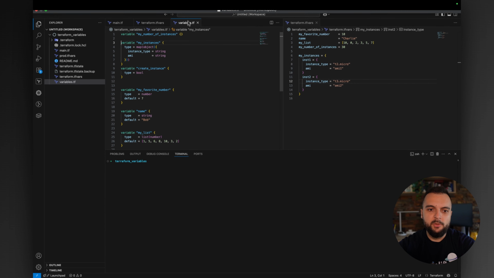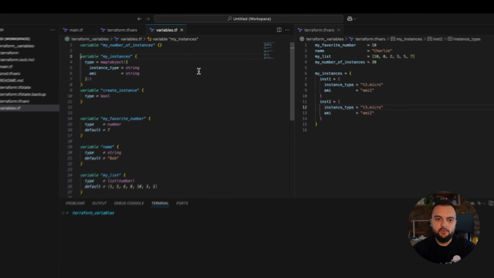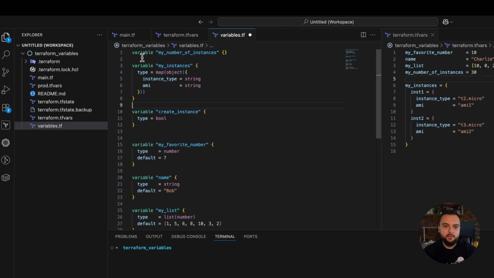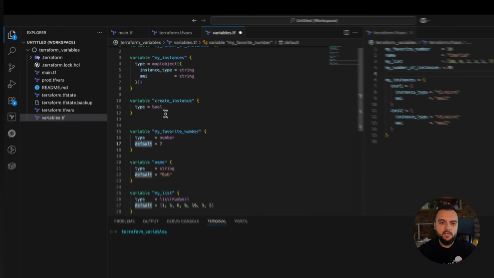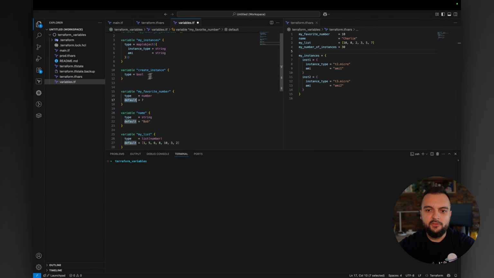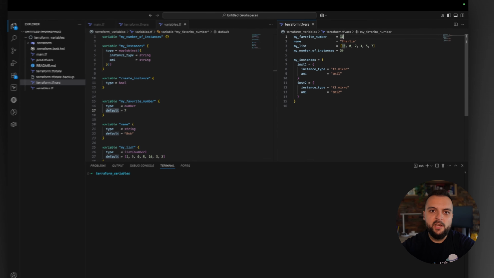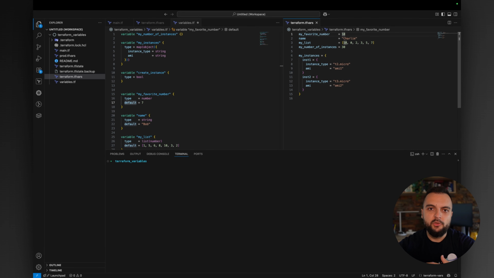Now that I've added the variables in a separate file, it's very easy to do a head-to-head between the variables.tf file and the terraform.tfvars file. So always in the variables.tf file, you will declare the variables, you will add their type, you will add their parameters in there, you will add a default value if that's necessary, you will add descriptions and other things like that. In the terraform.tfvars, however, you cannot actually declare variables, you will always just add the values of those variables. So terraform.tfvars will always be for the values and variables.tf will be for the variable definitions.